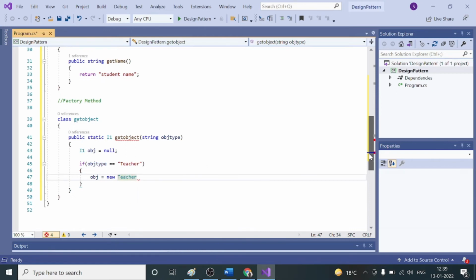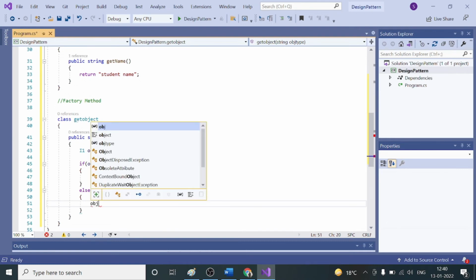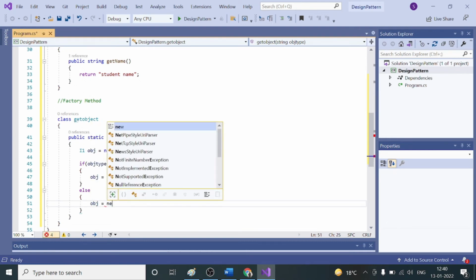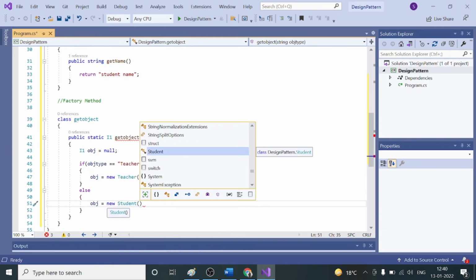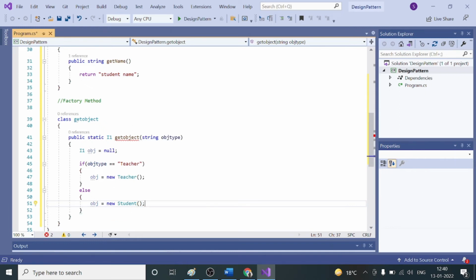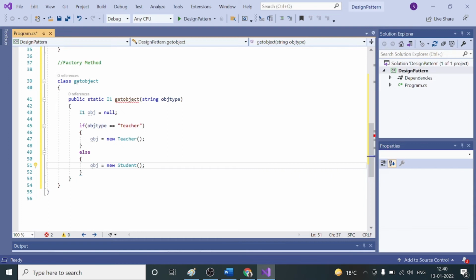If the client refers to this object, it will create this object only, else it will create obj equal to new Student. And I will return it.